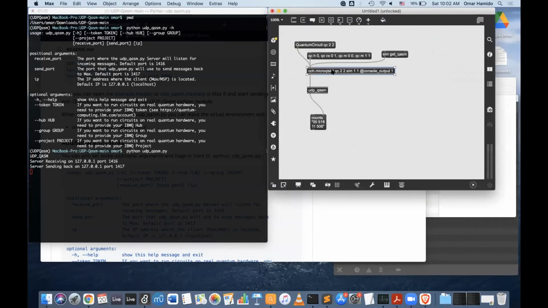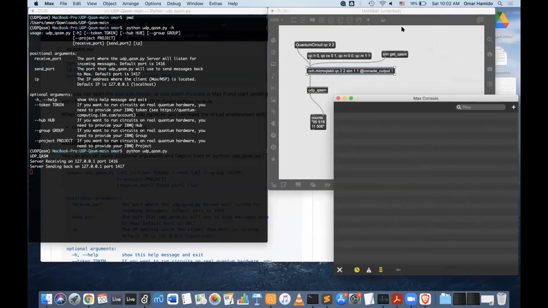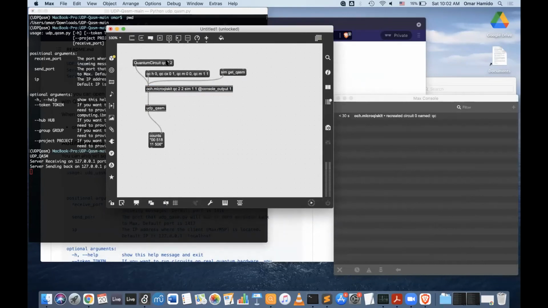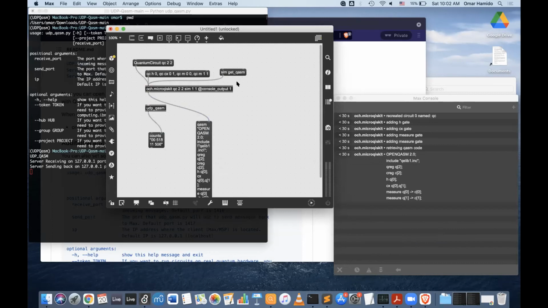I created a simple circuit here. Let me just show you the console at the same time. I'm recreating the circuit from scratch, adding all the gates, and I'm going to ask to retrieve the Qasm code, which it's going to output on the OSC-micro-Qiskit object.